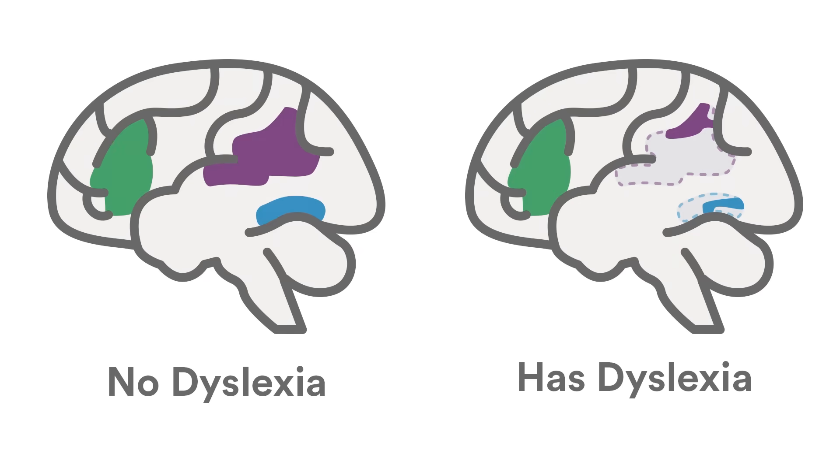When we study children or adults with dyslexia, we find that some of those brain areas aren't activated quite the same as they are in people who do not have dyslexia. The imaging research has given us a very nice inside view of the reading brain and how it differs in struggling readers. It's also given us the opportunity to ask what happens when children or adults who have had difficulties with reading are given tutoring and the skills to sound out words.